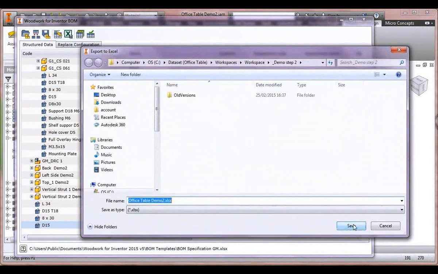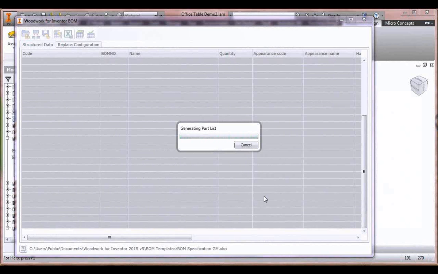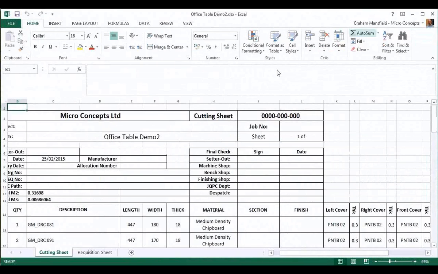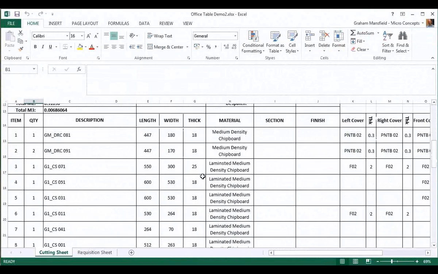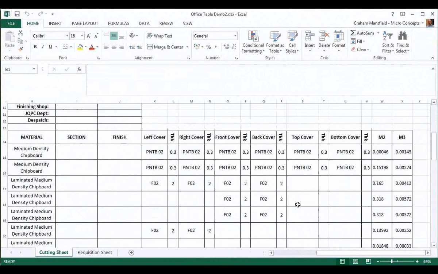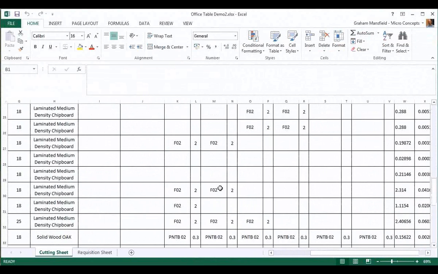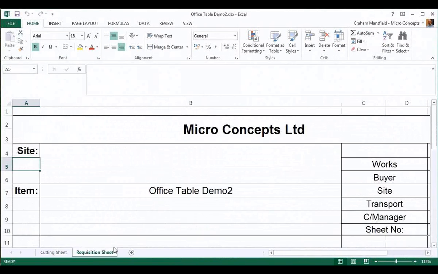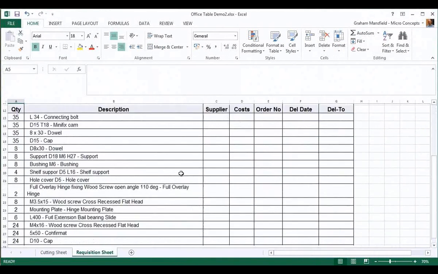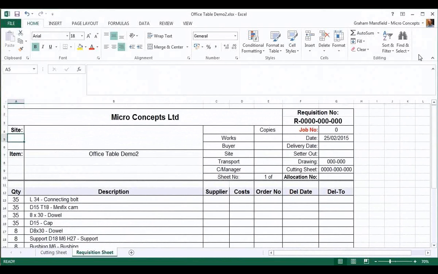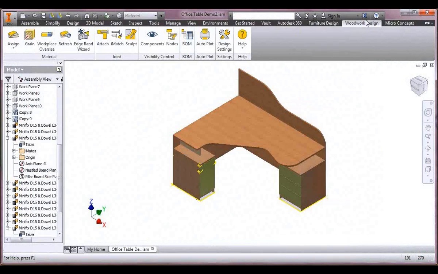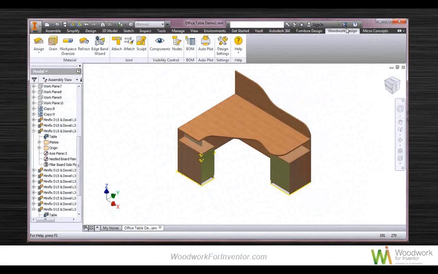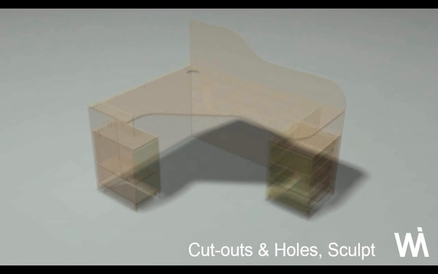And if I just show you another customer example of maybe a different style of report that we can get. This particular report's been created to show the length, width, and thickness of material, but also we're reporting the thicknesses for the actual covers as well. So that might be a little bit more relevant. And again, you can have a separate sheet that just shows the ironmongery rather than trying to put it all on one sheet. It's really flexible, really easy to extract this information. You can have custom properties and develop this into a really comprehensive solution for the company.